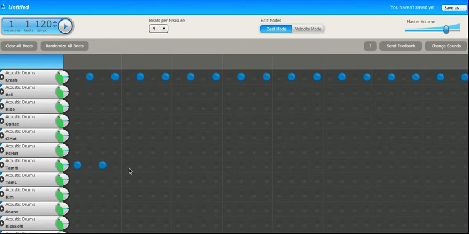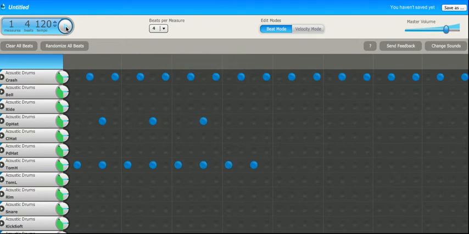And if I wanted, let's try the opposite. Whoops. And if you do make a mistake, you can just click it again and it'll disappear. Okay, and maybe I want this to go here. And if I want to hear what it all sounds like together, I press play, and it will keep playing over and over again until I hit stop.